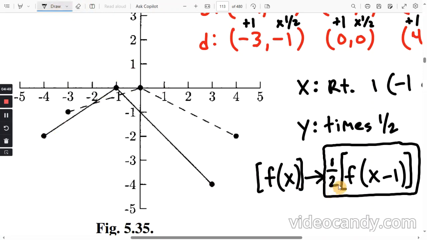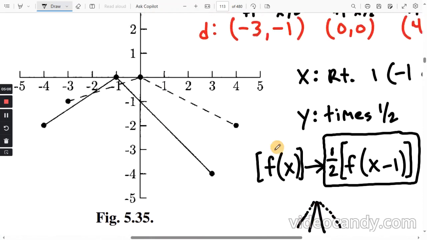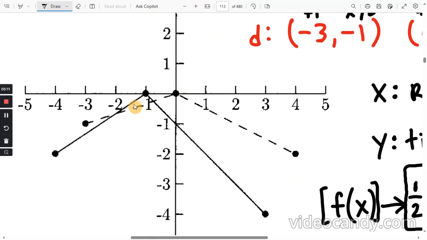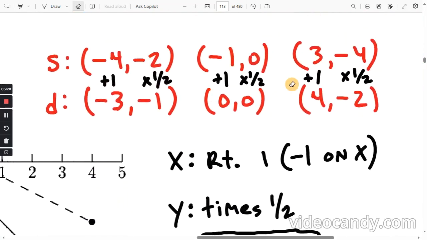And basically, what does 1/2 do when you do times 1/2? Well, that's vertically compressed. Okay, so if the graph was originally like that, then the new graph, it increases or decreases more slowly. Okay, so it's going to be more spread out like that. And if you look at the dashed one, it's definitely more spread out. Because you can see this angle here is smaller than this angle right here. So the dashed one is definitely more spread out. So it makes sense. But the most accurate way is to do it with the coordinates.